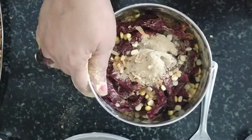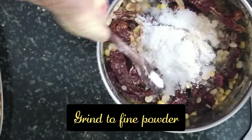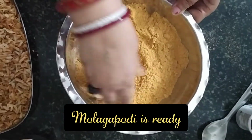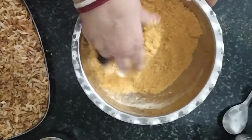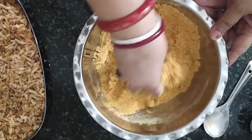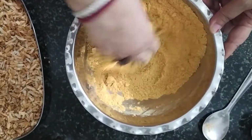So now I'll be powdering this idli podi. All this is in my recipe card. I'll be giving the measurements. I'm adding salt, maybe about two and a half teaspoons of salt. You can adjust later. So now this idli podi, that is the Molgapodi. You can see how it looks, quite light orangish in color. It will be slightly coarser than my curry leaves powder. I'll just taste it. It will be a little spicier than the other two. Quite perfect. And the roasted til seeds flavor, it's very nice.